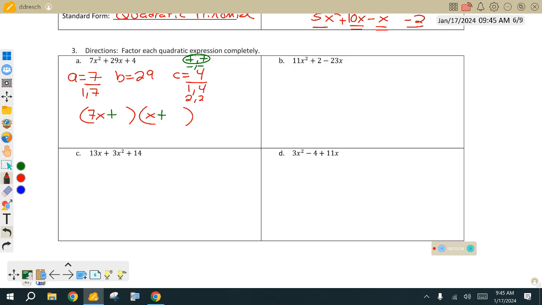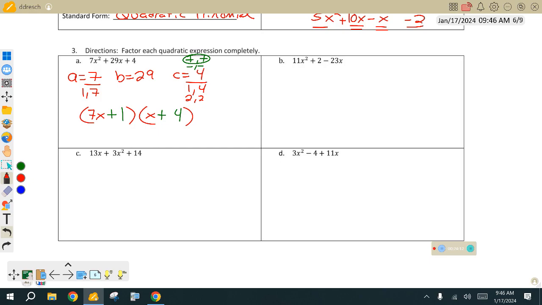Now we got to make a guess. You want to get a linear term up to 29. So you can use the 1 and 4 pair, or you can use the 2 and 2 pair. And then you got to think about where you're going to throw that 1 and 4, or where you're going to throw that 2 and 2. I guess there's not really an option with 2 and 2, is there? But what pair are you going to choose? Jillian, give us a suggestion here. Put the 1 in the center. She's choosing the 1 and 4, and she says throw the 1 with the 7, and then the 4 there. That's Jillian's guess.